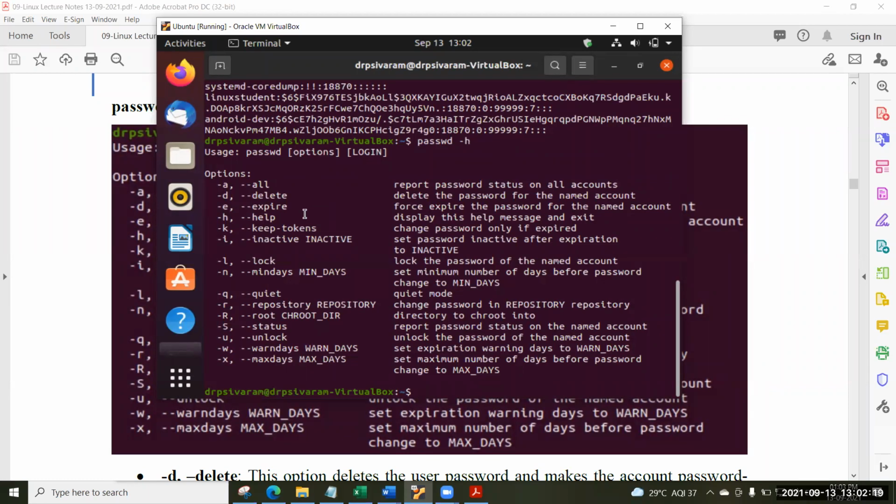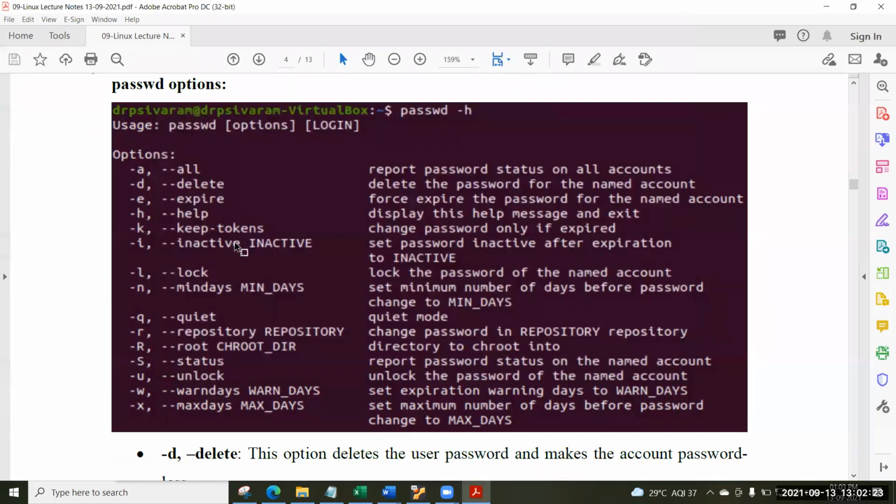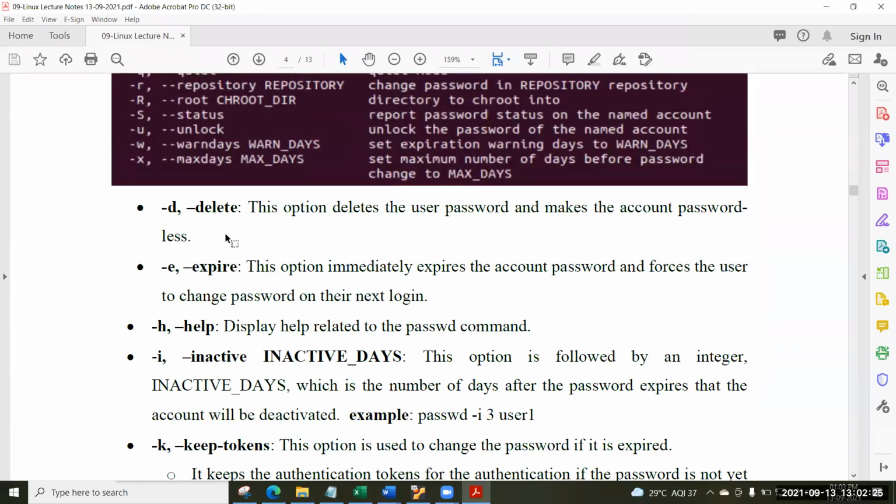From Linux, you can extract them, and the description is provided here. -d is for delete. This option deletes the user password and makes the account passwordless. Without a password, by pressing enter, when you are giving the sudo command, it won't ask for the password, and it will delete that password. You can use -d or --delete.